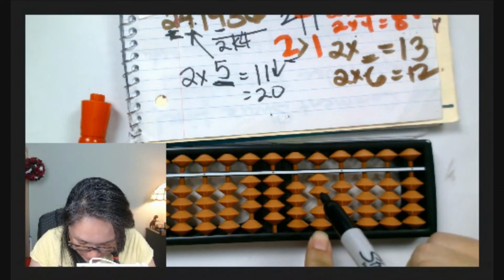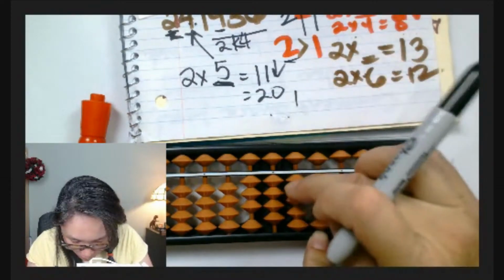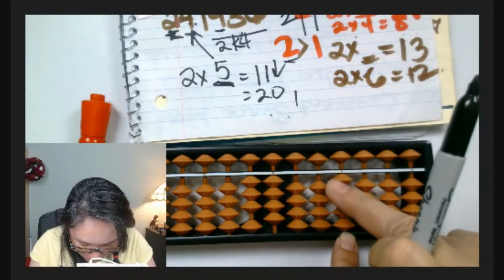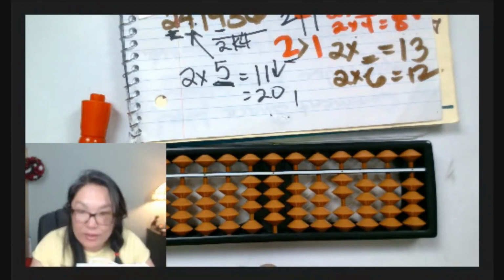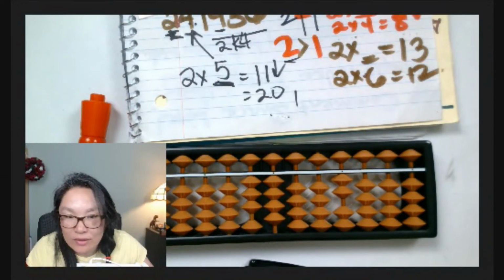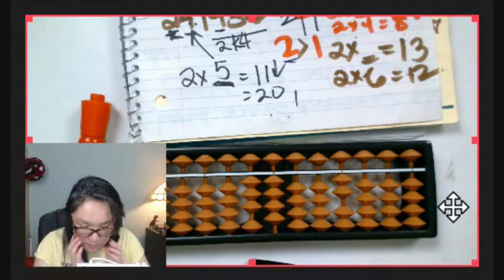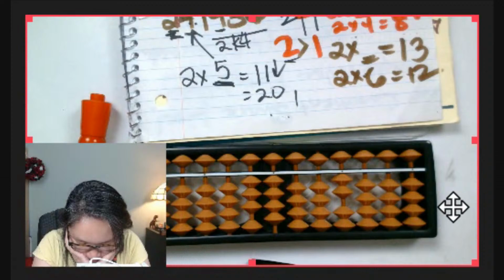2 times 2 is 1. So if I have 1, take away 1. Can't do it, so I take 1 from the answer, go back 2. That doesn't make sense. I have to figure that one out. I don't even know if it divides out. 136 divided by 24. 39. I don't think I did that right.